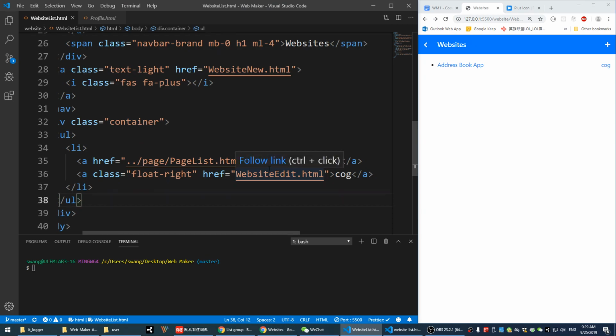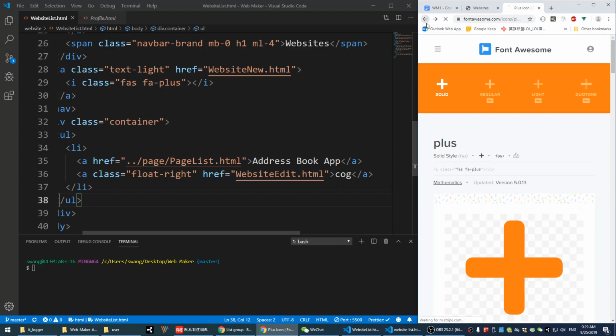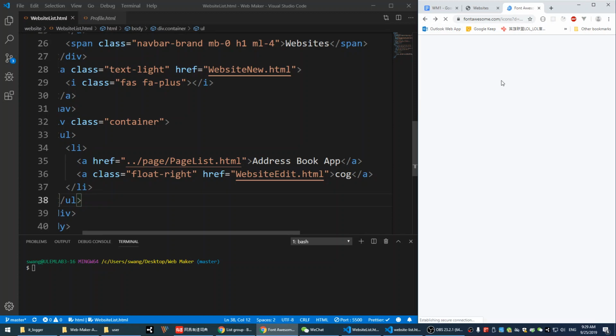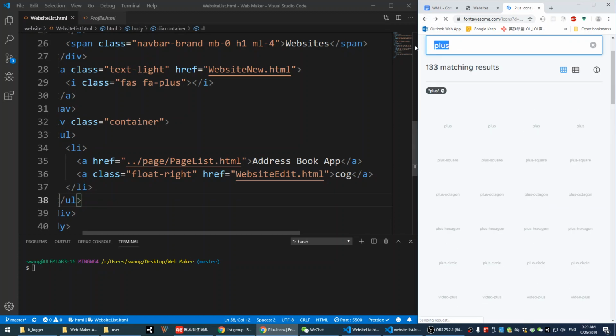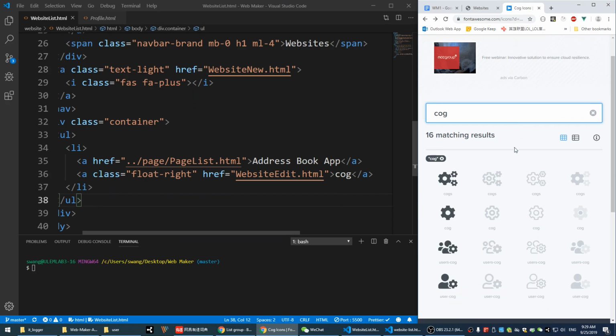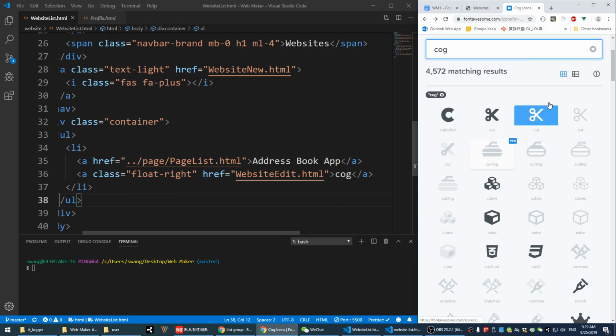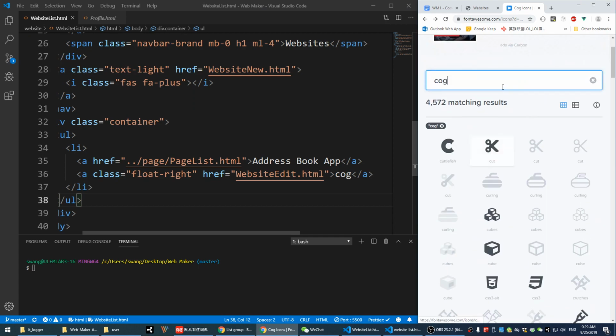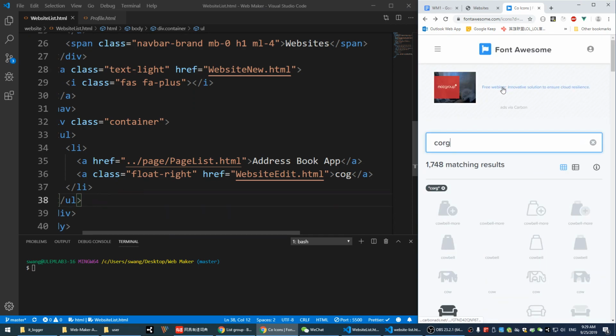And again, we're going to go to Font Awesome to grab that cog icon. While you're copying, let me just go grab that icon. Let's go to Font Awesome, looking for the cog icon. I think C-O-G. Yeah, cog.